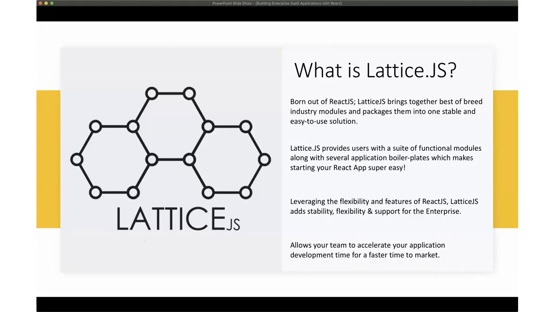What Celestial Systems has done, as part of our process of building all of these enterprise applications, is try to take some of those best practices, the things that we can make generic, and put them out into the broader community, and help build upon all the great open source technologies that we have built upon. We've collected that set of recipes into a project called Lattice JS.